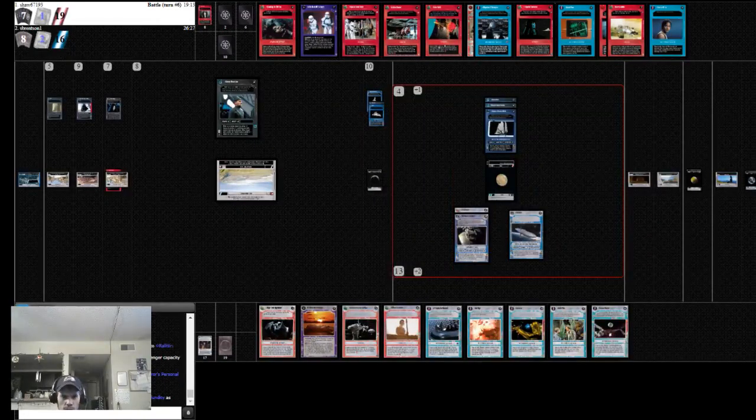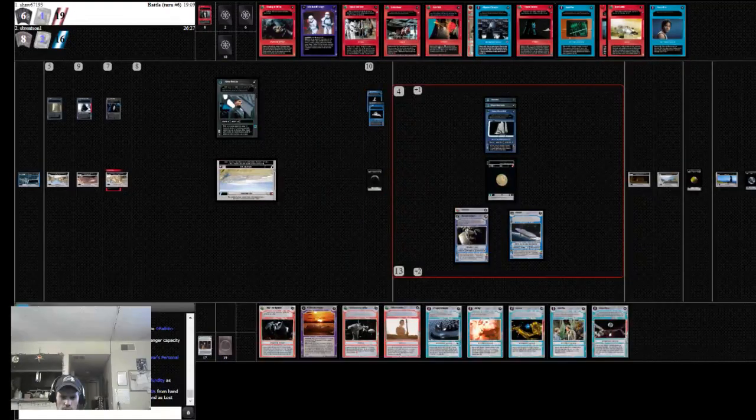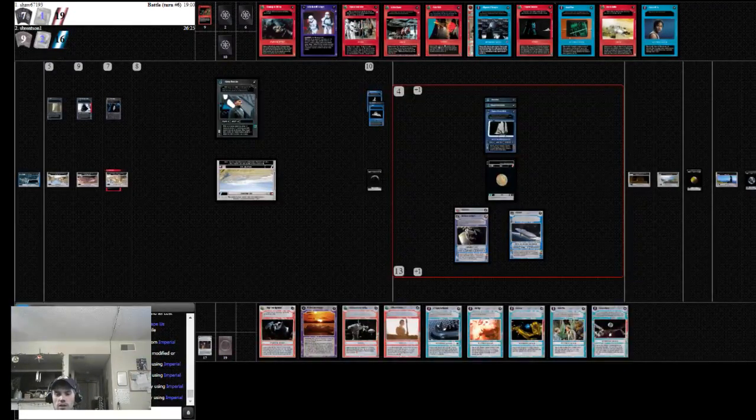Alright, so Gregory decides to battle. Oh, nice. So he battled, she was going to react with the Finn, and then Gregory cancels the react with the Gick combo. So no Finn, which means then you can't use the Finn and Poe interrupt, I think it's called.